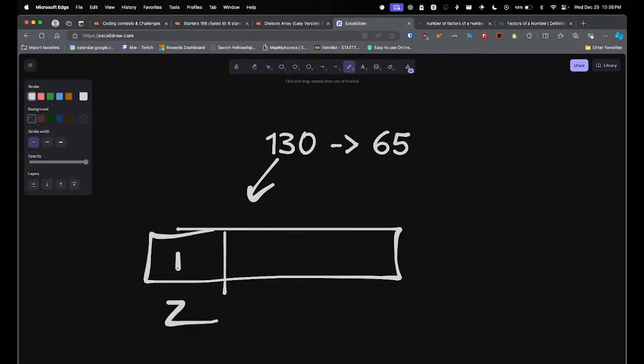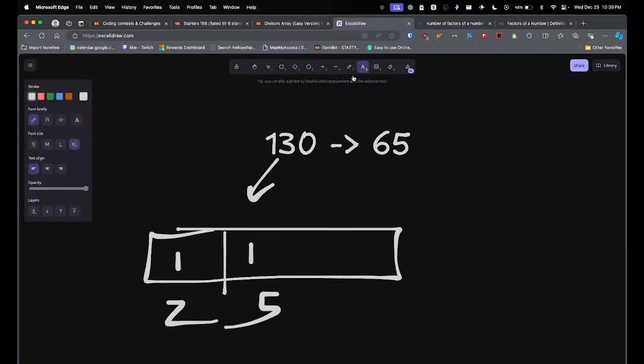So it's only once. Not divisible by 3, divisible by 5. So you have 5 once. 130 becomes 65.